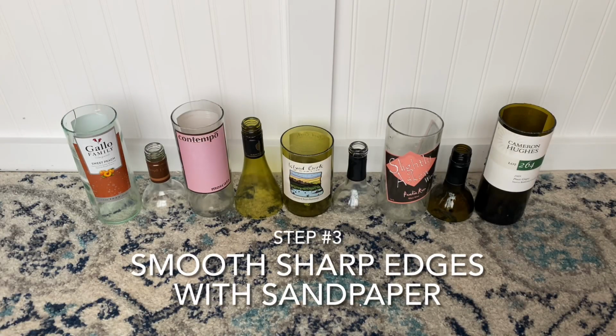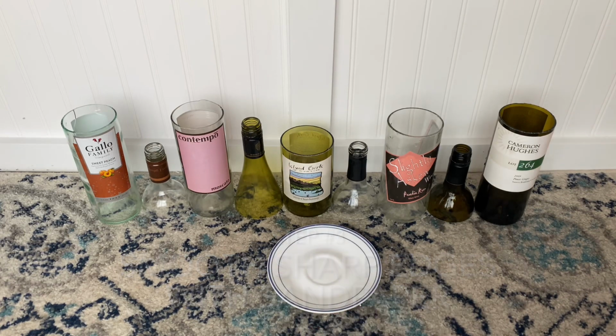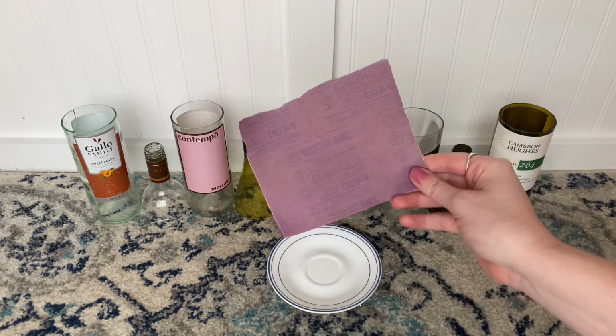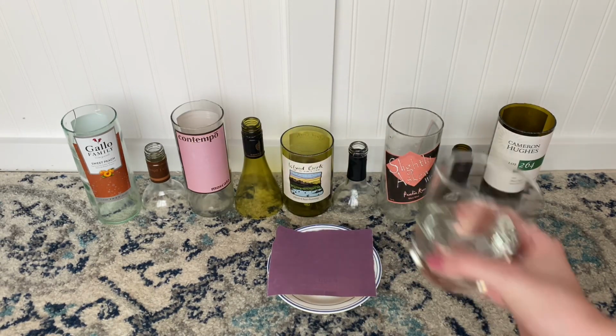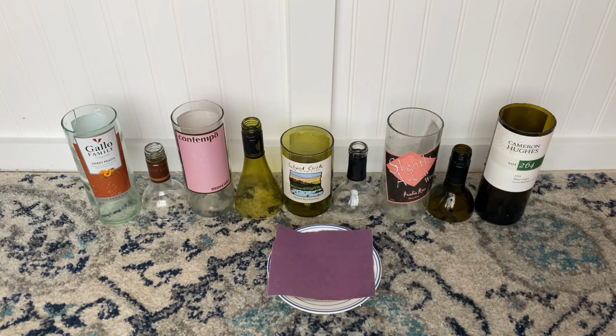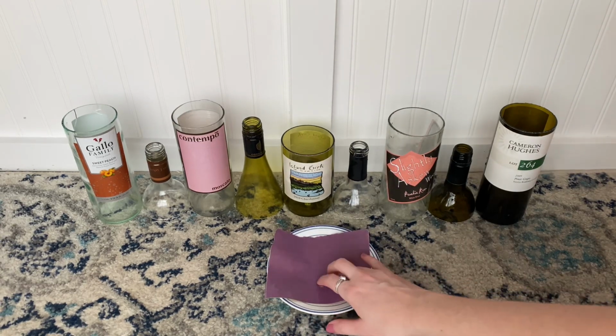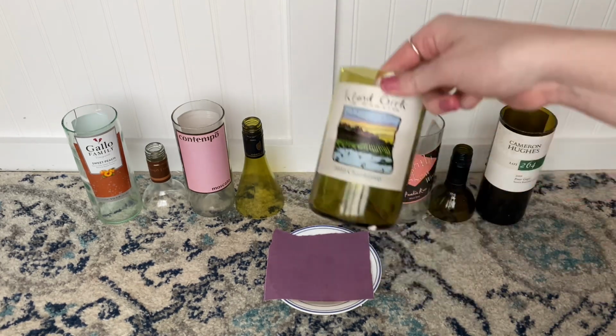Step number 3, you're going to smooth the sharp edges of your wine bottle with sandpaper. This gives your wine bottle a finished look and gives yourself a peace of mind knowing that it is not sharp. For this process, I just used a small piece of sandpaper, a little old saucer plate, and a small amount of water on top.